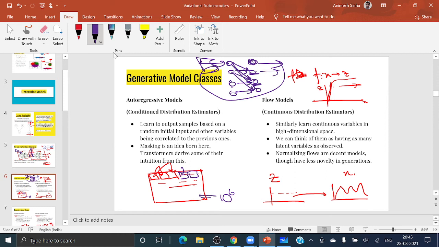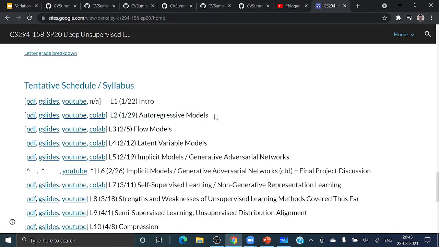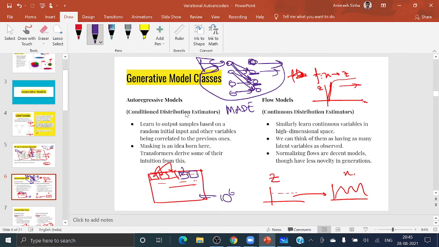So this idea was called masking, and the model was, I think, called MADE. I'm not sure what it stands for, and there was some Berkeley research on it. Again, it's in the lectures over here, so you can take a look at autoregressive models. This idea of token masking has been used in transformers like BERT, where they mask a part of the sentence and ask for predictions based on it. Masking was used back in MADE-type models for figuring out the value of the next pixel. I think that did well, but still not as good as variational autoencoders. So that's another class of generative models altogether.